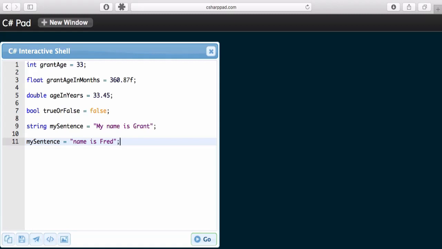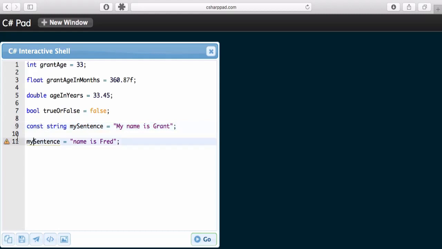And if I don't want them to do that, because I want this sentence to always be the same, what I can do is put a keyword in front of string my sentence called const. That stands for constant. And I'm telling C# and .NET this thing can never change once I've set it.